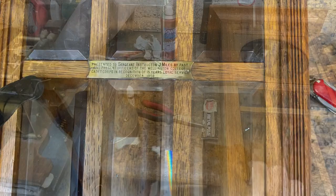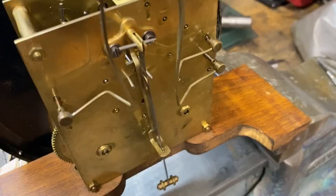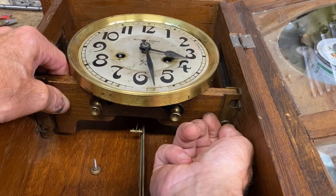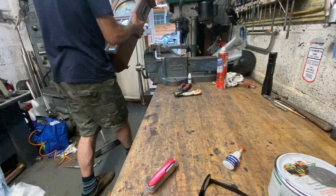With the case all clean and nice, I return the clock mechanism, slotting it into place and doing up the two thumb screws, first carefully removing the pendulum. As I slide the mechanism down back into the clock case, I check that the striking hammers engage with the striking chimes, and then I return it to the wall and hang it on its hook.